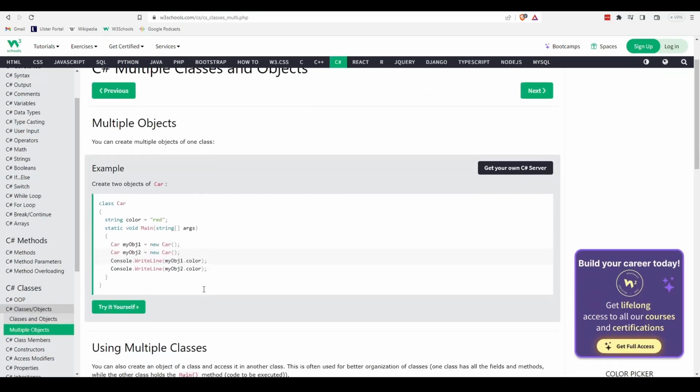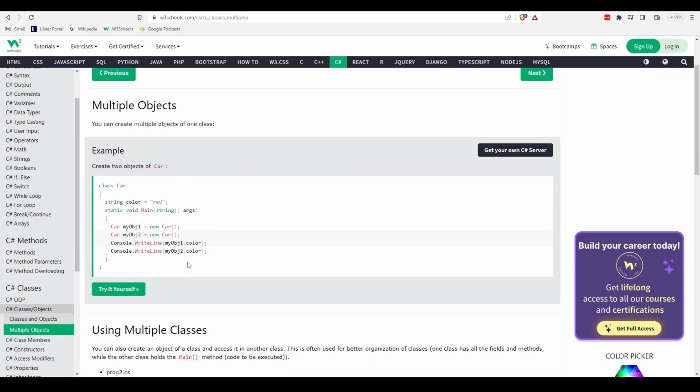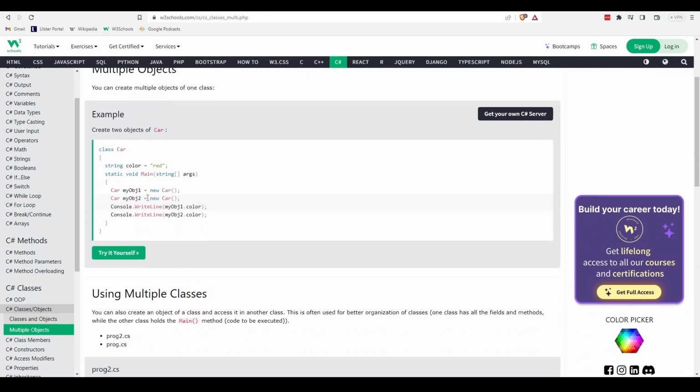And then we can create multiple objects, so this is where it starts to become more powerful. So we can have one class that's the template or the blueprint for an object, and then we can have multiple instances of that class.